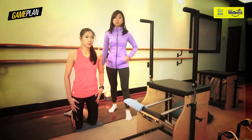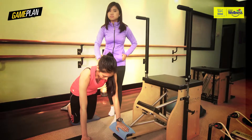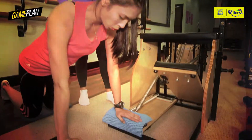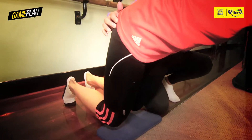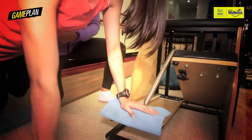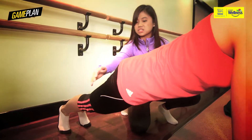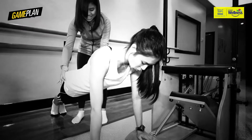For our next exercise, this is called the one arm push prone on chair. For globally active clients who really want to be challenged on their arms and core, this is the perfect exercise. Start to push — inhale to lift, exhale. If you want to challenge more of the core, we can lift the knees and work the arms. Use your breath, connect with your core, wrap the belly. Now let's stretch the legs to a long plank position. Drop the hips. Activate your inner thighs, your bum. Intrinsic muscles and toes are also working. Then push and relax.